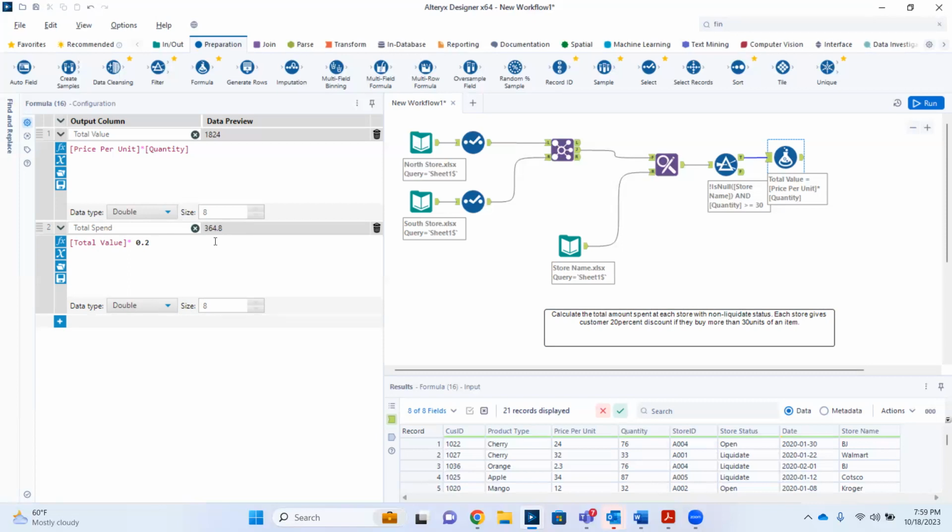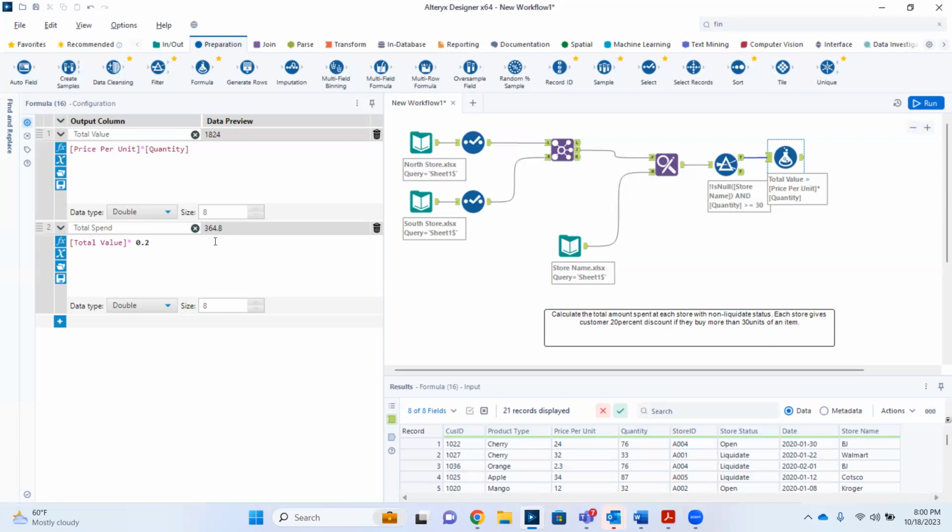Total spend multiplied by 0.2 is the discount. Let me know if I'm right or not. Yeah, that's 20%. So if I give you 20% discount, what you are paying is 0.8. That is what I want to get.